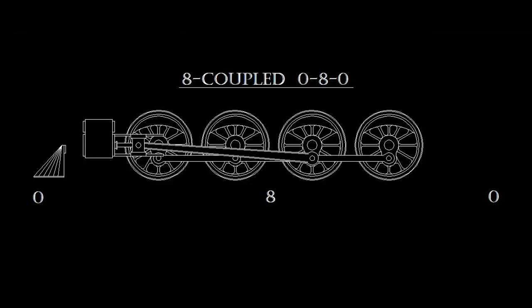As railroad cars became heavier in the late 19th and early 20th century, the need for more powerful locomotives was not limited to just mainline power. The need for heavier switch and transfer locomotives became evident due to rail cars being shuffled around in classification yards to a far greater extent than we see today. Due to the limitations of the six-coupled switcher, the eight-coupled switcher would not only become an attractive solution, but would also enjoy the longevity denied its little brother, the 0-6-0.